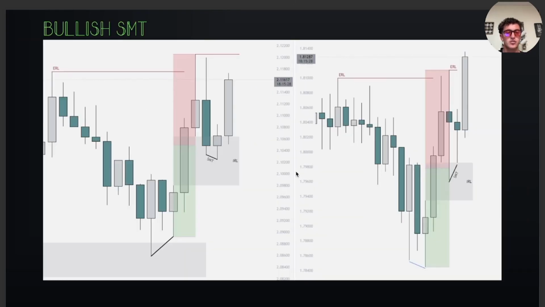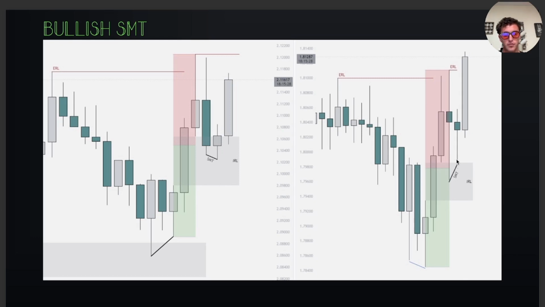The same thing goes for a bullish SMT. Price inside of this internal range liquidity pool, you see the resting lows inside of that gap, a higher low here and a lower low here. If we're making a higher low, I'm wanting to long the pair that makes the higher low, not the lower low. We take out the external range high. We fail to do so here. Very simple process. Price takes out an external range liquidity pool, retraces into an internal range. Same thing here. Take out the external, retrace into an internal.